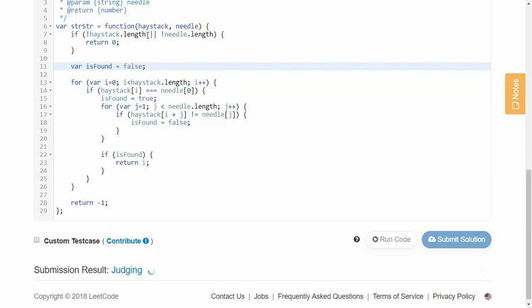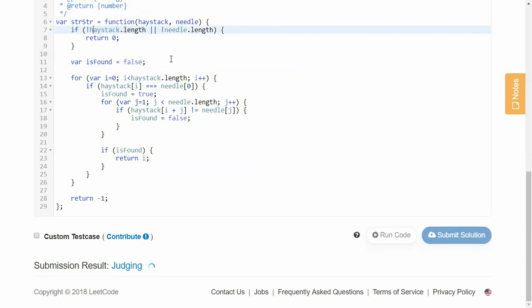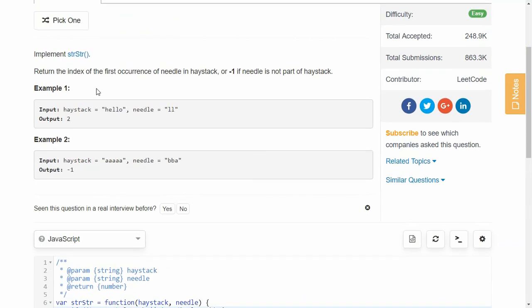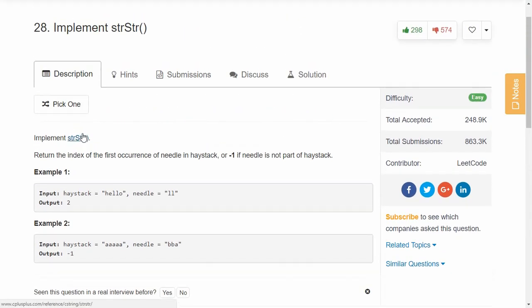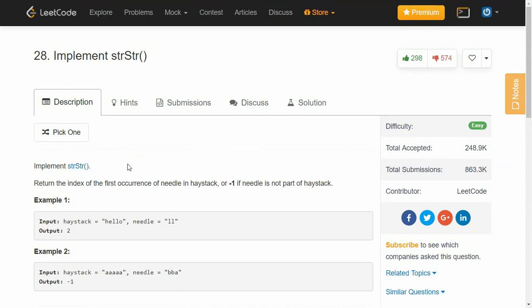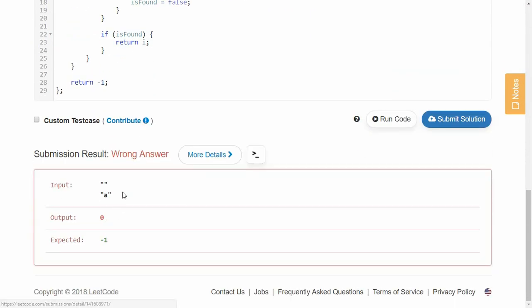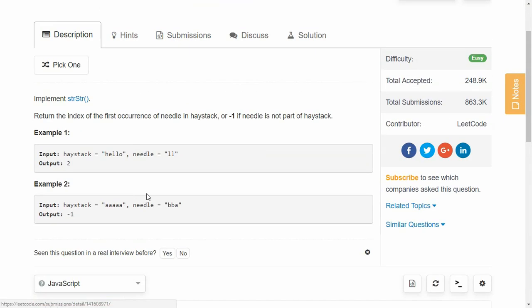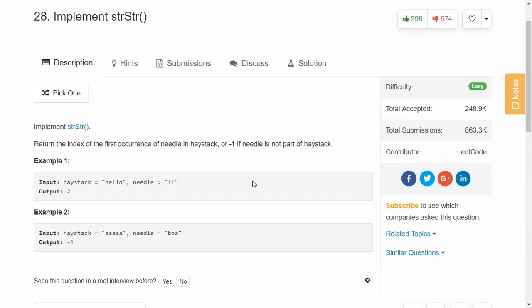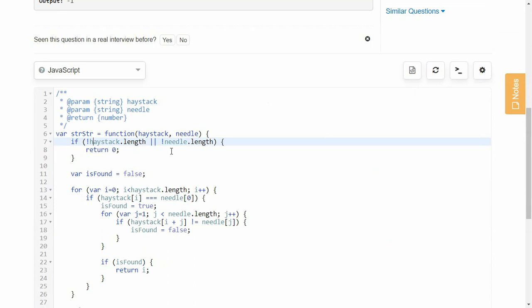Oh, what if haystack has a length and you're searching for the empty string? Then is it going to fault me for that? We'll find out. I don't really feel like reading. They link to the actual documentation of how it's actually implemented. Okay, great, wonderful. So there are all these edge cases. This is probably why I got the downvote. I'm not going to downvote them because I'm the lazy one who doesn't want to read the documentation.